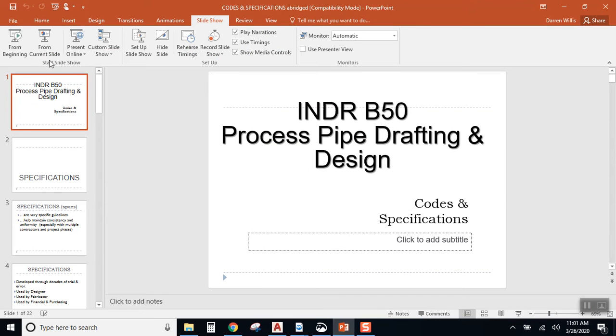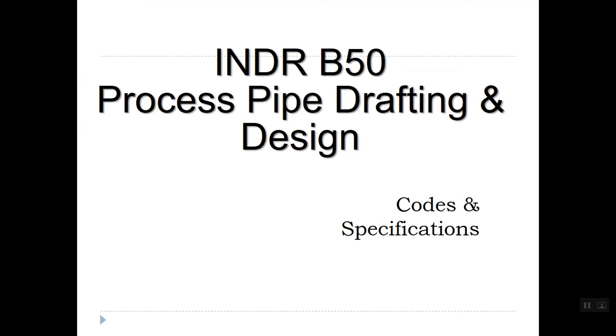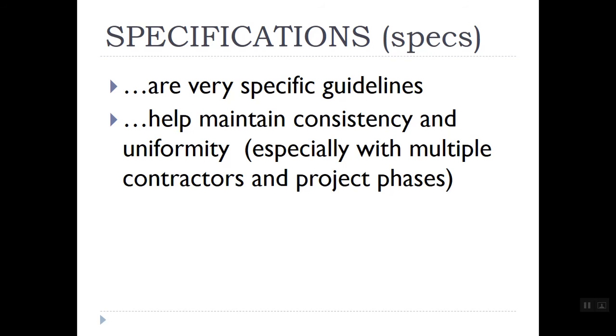So, steam engines led to engineering, and engineering involves setting down some rules so that things don't blow up when we don't want them to. Okay, so that's our discussion on codes and specifications. Specifications are called specs for short sometimes. Specifications are very specific guidelines that need to be followed in order to have expected outcomes. And specifications also allow us to have uniform results. So if we do it this way, we can expect this outcome. And if we do it this way, we can expect this outcome.